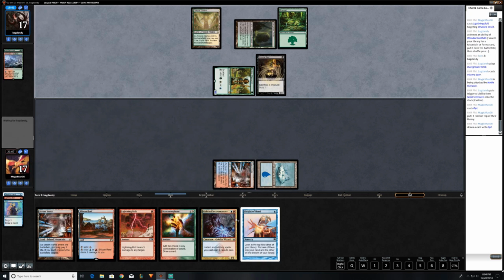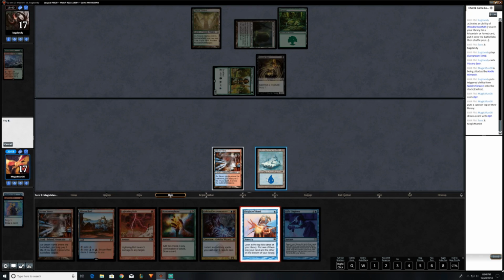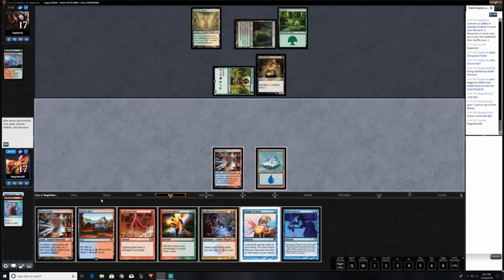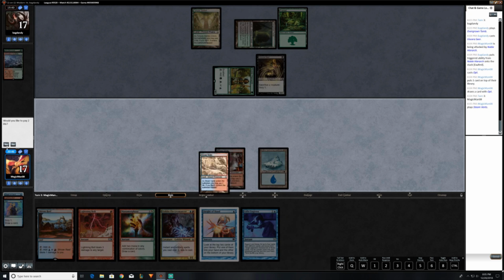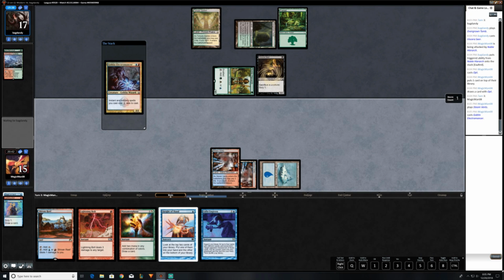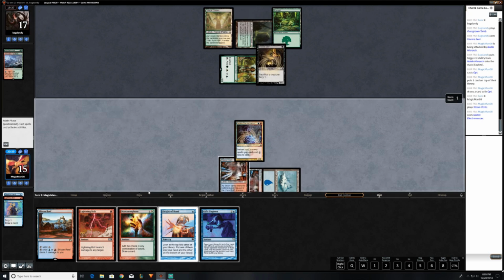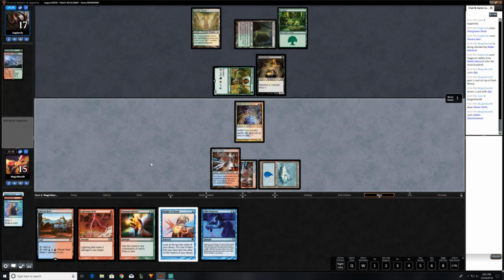I think I'm good to dig more, so I'm gonna take the Sleight of Hand. Gifts Ungiven's a great draw. Kinda makes me want to... I think I'm going to play the Electromancer and hold up Bolt. Just so that if I draw a Ritual or a Manamorphose, I can just win next turn.